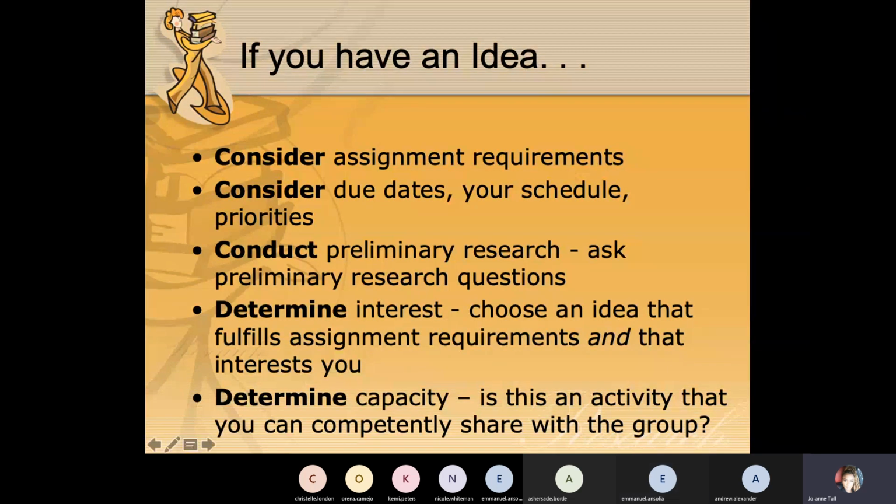Does that make sense when I say it like that? Because you might choose to do something and then realize that nobody really has an interest in it. You might feel passionate about it, but the people you might be thinking of doing it with may not have an interest in it, or you may not be able to find persons who have an interest in it.